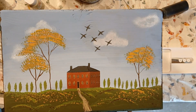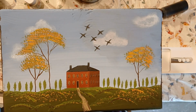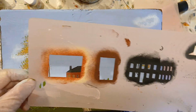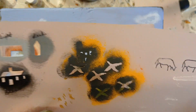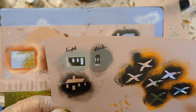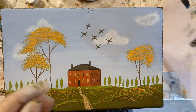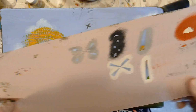And you all had asked me about the stencils that I used. And I cut these myself. So these are the stencils that I made. I cut these myself. And here's my little birds. There's even another little house here. And then here was my trees and bushes.